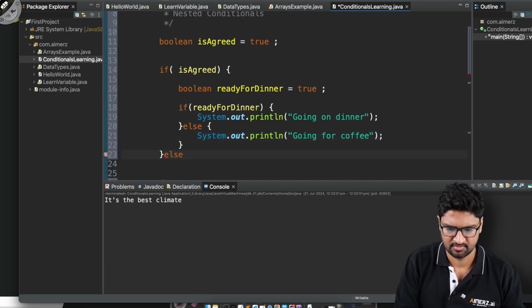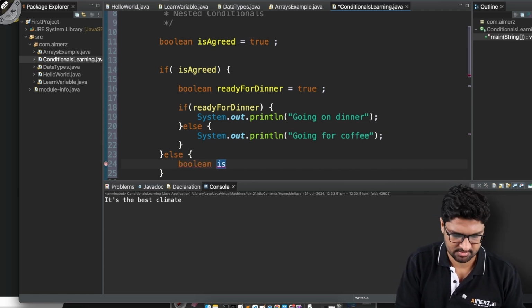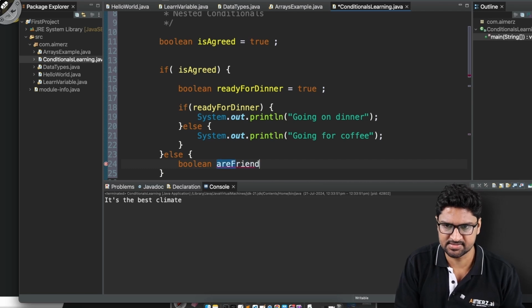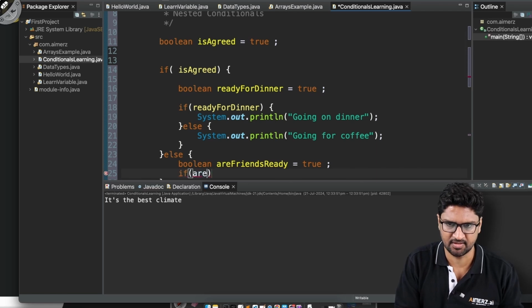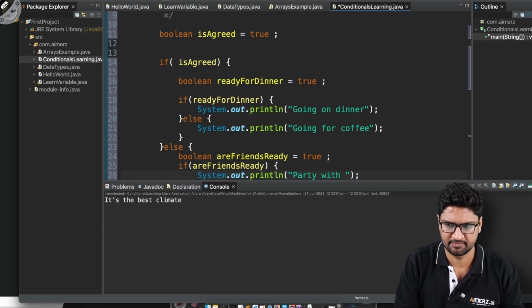Else I can say boolean isOurFriendsReady equals true. I can say if our friends are ready, then I say System.out, party with friends.